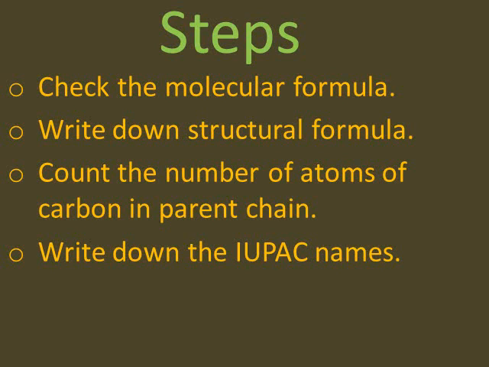Now why is it necessary to write a structural formula while calculating chain isomerism? Because by means of the structural formula we can easily understand how many carbon atoms are present and which type of bonding is present between them. As the structural formula is an expanded form of a formula, it can easily tell us about the bonds, the composition and the number of atoms.